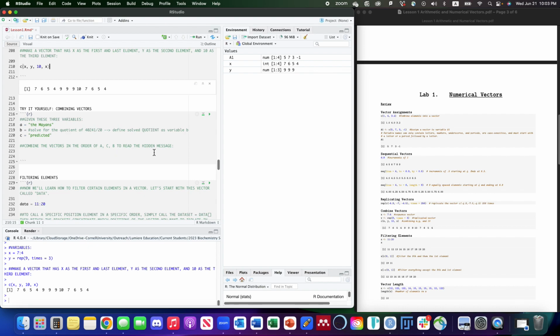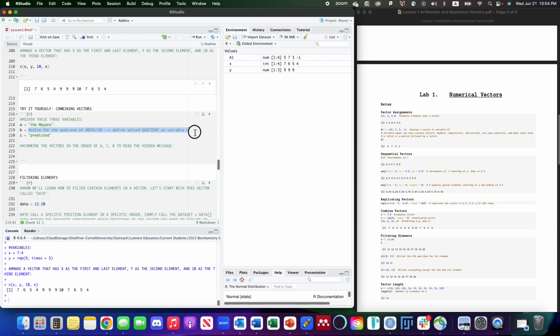And we're going to try combining some things that we already learned in this lesson. I want you to take these three variables, A, B, and C. B is not done yet.